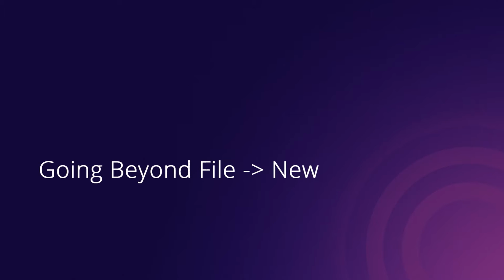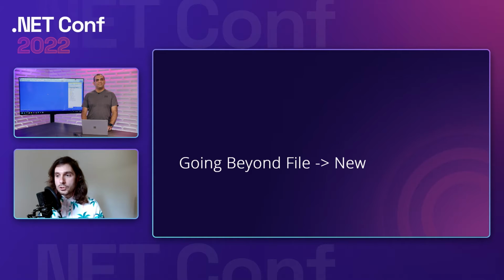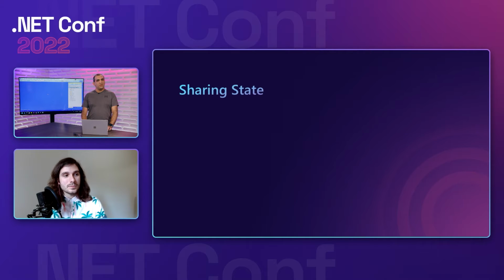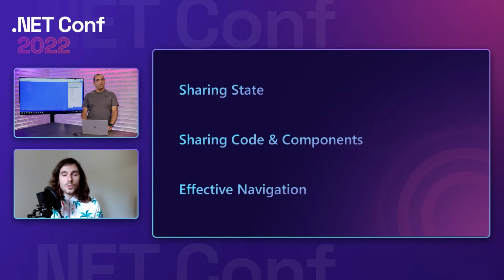So we talked about 4 tips and tricks, right? Going beyond file new. How do you feel about that, Alon? Yeah, let's do it. Let's jump right in. We got, let's see, are we doing a demo right now? Got 3 topics. These are our 3 topics. That's right. 4 tips, 3 topics.